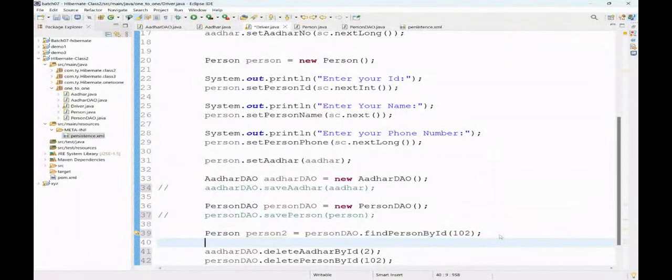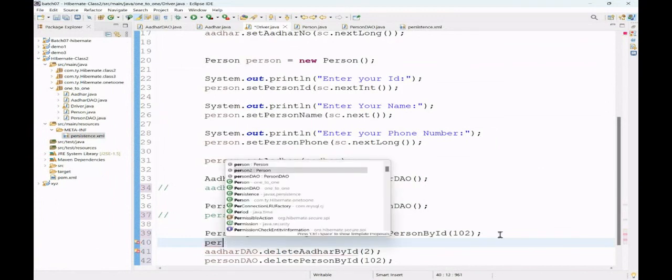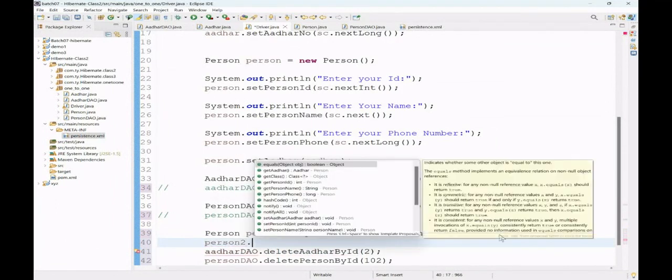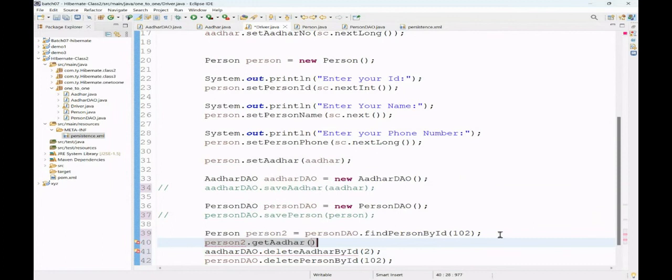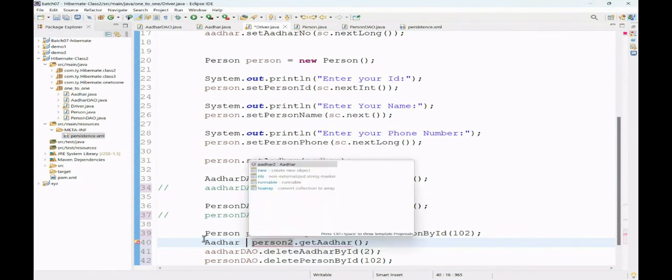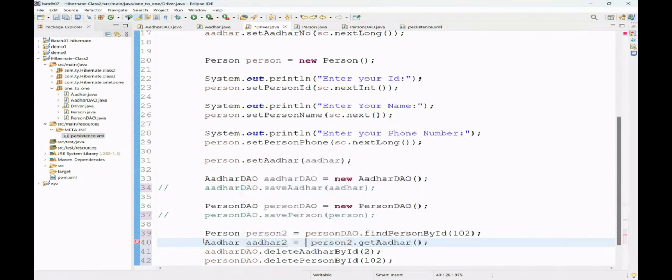That means I can access my Aadhaar through the person. Is that correct? So I'll just call my person 2 object, say get Aadhaar. There's a method called get Aadhaar. I'll be storing it in an Aadhaar type variable, Aadhaar 2.